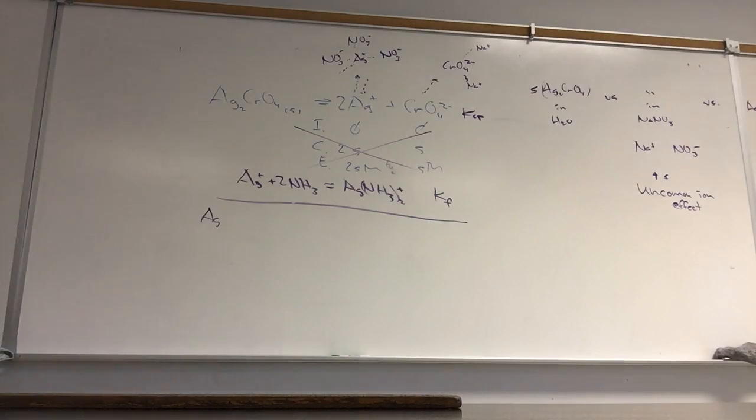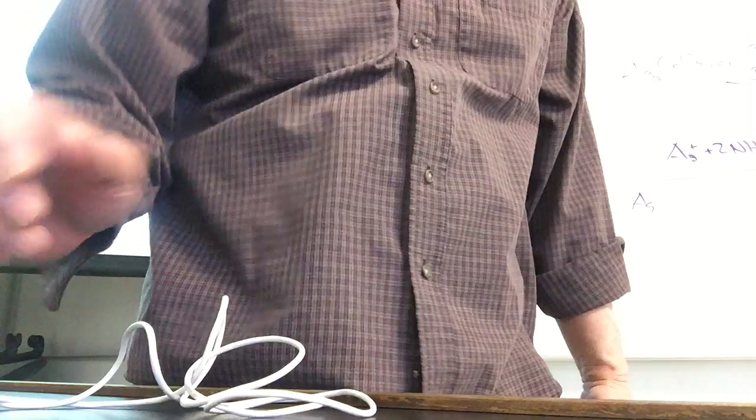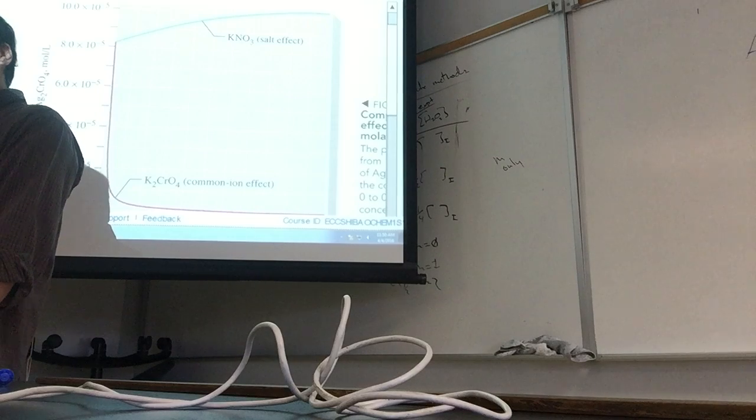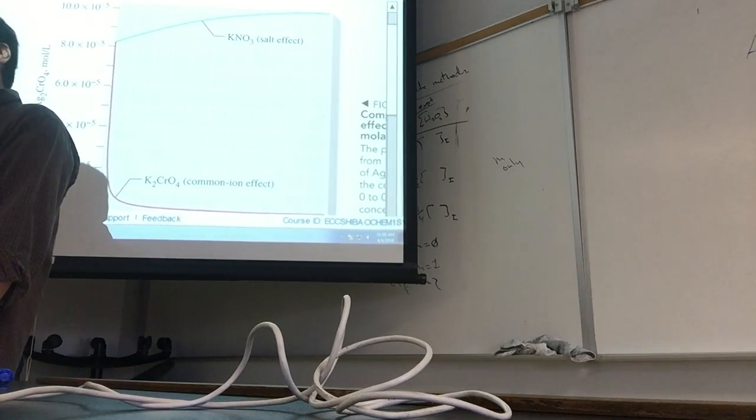So, to make a long story short, we have to be wary of our calculations because due to non-ideal behavior, our calculations might be in error. Well, that's nothing new because you had to do the exact same thing with the ideal gas law, right? Does the ideal gas law work for everything? No. If you have things that deviate from ideal behavior, the ideal gas law is going to be way off. The same thing here. If you have things that deviate from ideal behavior, then these calculations might be way off.